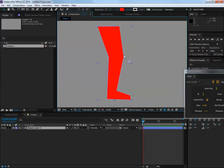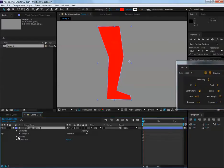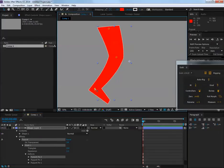And what I want to do is, with these puppet pins, they're handy controls, as people using them may be familiar with, but they're not under any hierarchy. I think you might be able to put them in a hierarchy, but they will only work in the same way as forward kinematics. It's not that convenient if you want to put this foot on the ground and then move the hip. It can get kind of tricky, and then if you want to have more control and move the ankle and have the knee move at the same time, we want to create an IK chain.